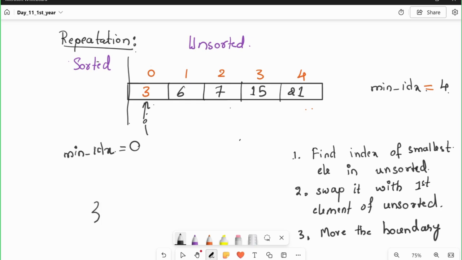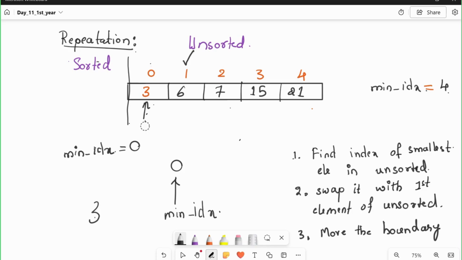Now this 3, I have assumed 3 as the smallest element. This 3 needs to be compared with the remaining elements. If the index of the first element 0 is assumed as minimum index, then the remaining index will start from where?